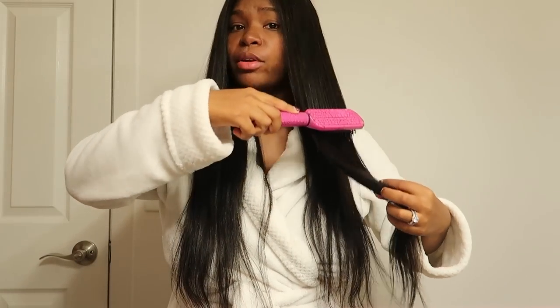Just how I straighten my Recool hair or just any hair. That's how I straighten my hair. I just take little pieces and go over with a brush. And as I'm going over with the brush, I go over with the flat iron. So it's just a simple little process.